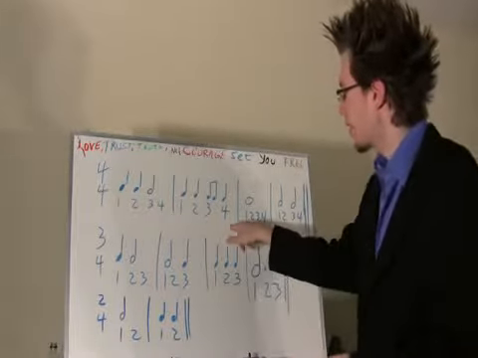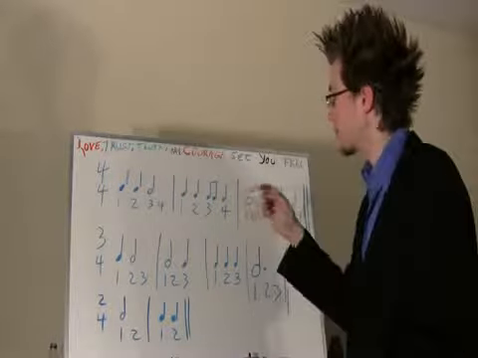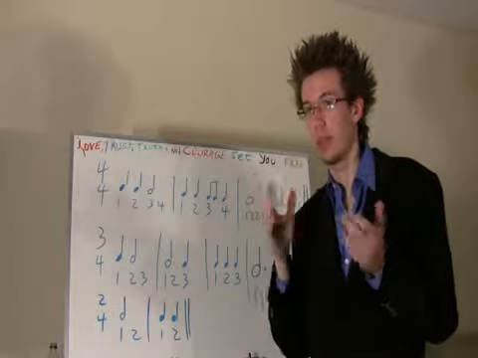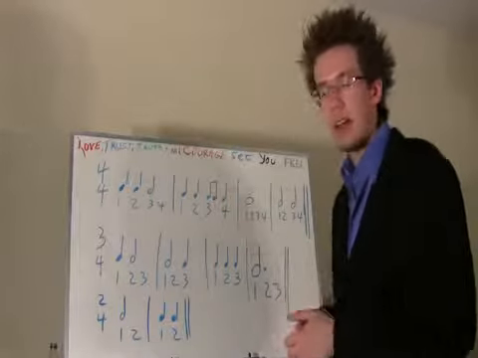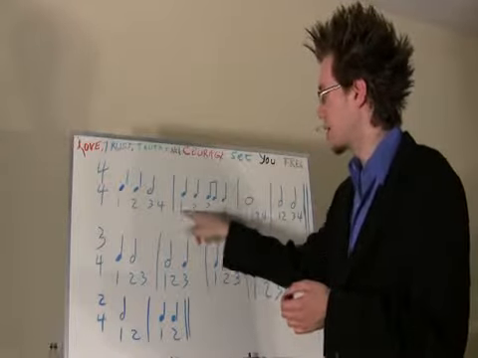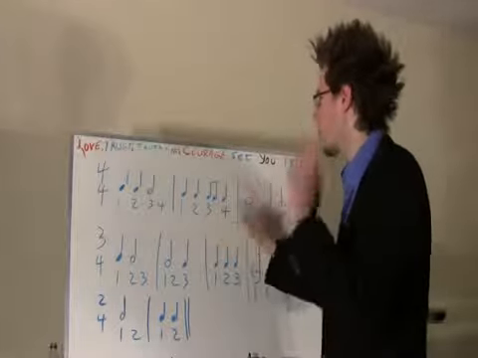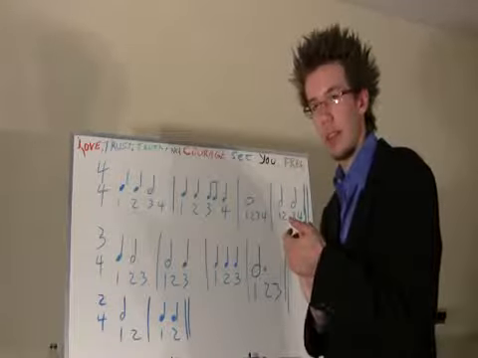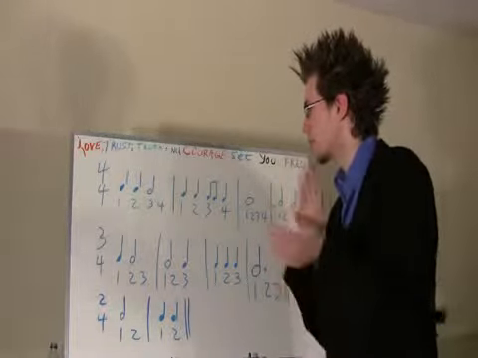Now this bar here, this one's a little bit tricky. So as you remember, we had 8th notes. Now you need 2 8th notes to equal 1 quarter note. So I'm fitting 2 8th notes in this one space here. So what we have to do is we have to clap twice on 3 here. So we're going to clap this like this. 1, 2, 3, 4. So like this. 1, 2, 3, 4. Okay, let's try that again. So it goes 1, 2, 3, 4.